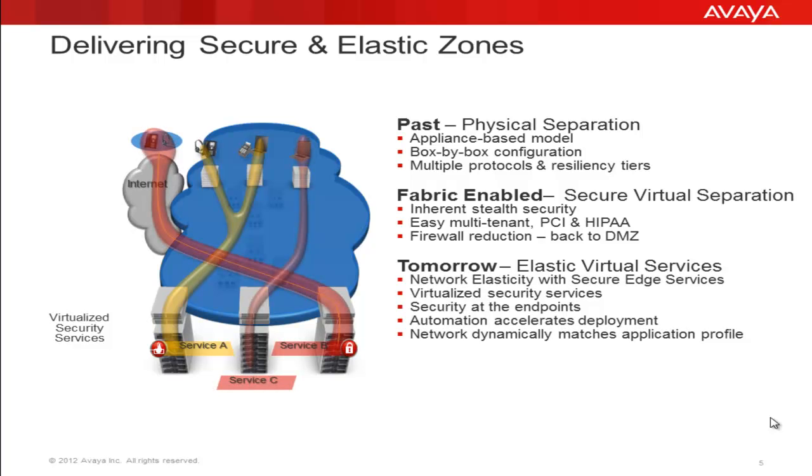With the fabric serving as the foundation for the automated core, future steps allow for the extension of secure elastic zones that provide for the secure and proper placement of both devices and users into the respective secure zones, which we refer to as virtual service networks, or VSNs for short. The concept of elasticity can be viewed in two modes. The first is that of mobility at the wireless edge.